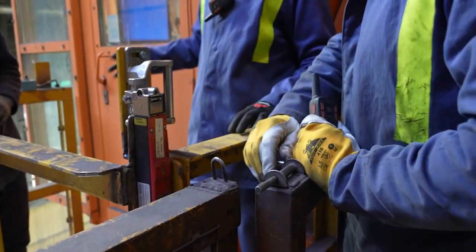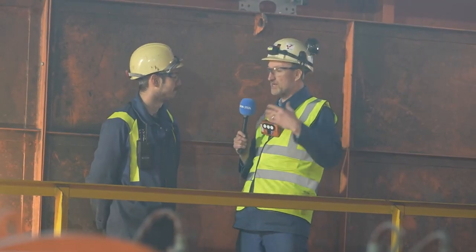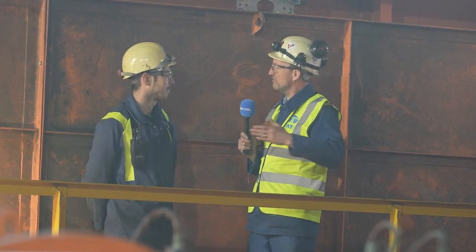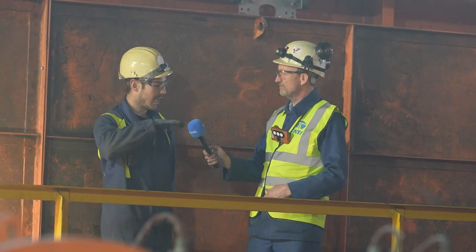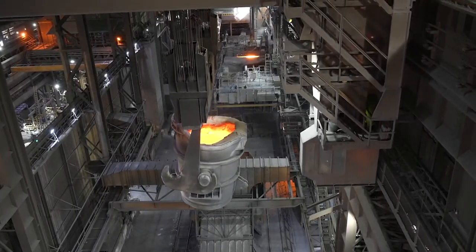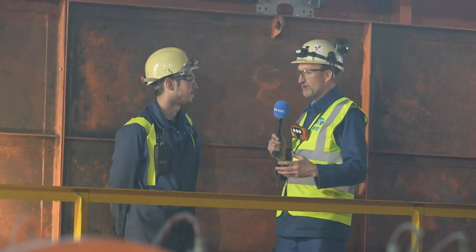We've got a safety gate interlock so you can only access the crane when it's in a safe position. This is the North Charger crane, but there's also a South Charger crane, and you were saying there's a system which prevents the two from colliding since they both have full bay-length travel. That's right — we'll be installing an anti-collision system that will alert the north and south crane when they get too close and will cause the crane to slow down and stop.